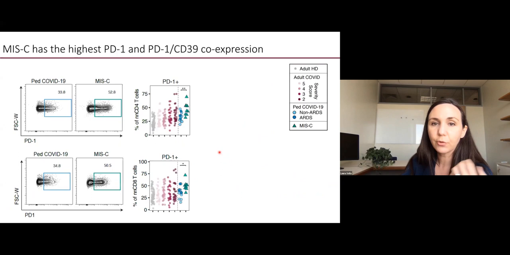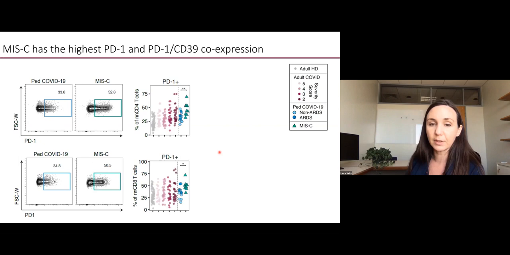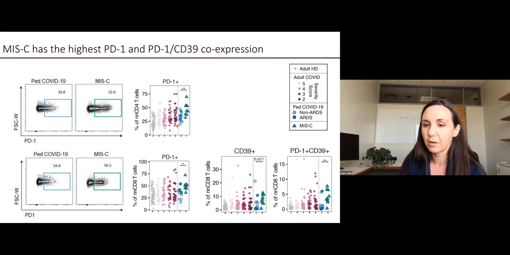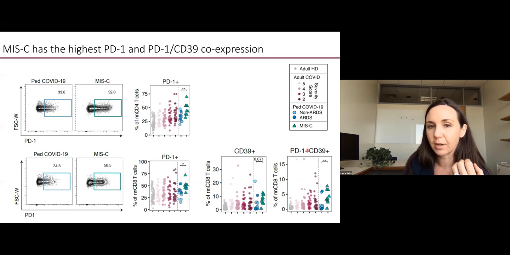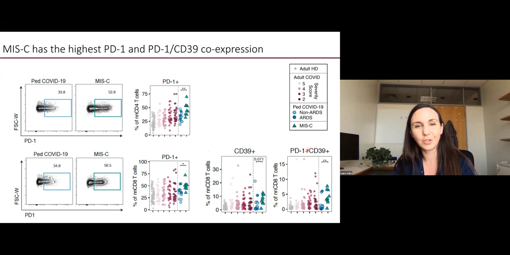One of the questions we asked when looking at the activated T-cells is whether any of the T-cells we can see have evidence of a chronic antigen response or what might be called an exhausted response. First, we looked at PD-1, which is not just a marker of exhausted cells but also can be upregulated clearly in activation and especially robust viral responses. You can see patients with MIS-C in both CD4 and CD8 T-cells have high expression of PD-1 at or above the levels of the sickest adults. When we add the surface protein CD39, PD-1 and CD39 co-expression enriches for exhausted cells. We can see that in children with MIS-C, they had much higher proportions of their T-cells expressing PD-1 and CD39, which would be consistent with a persisting antigen.